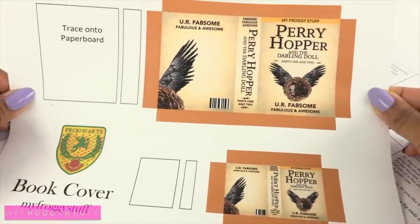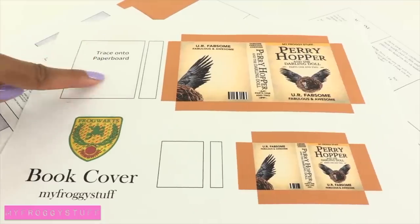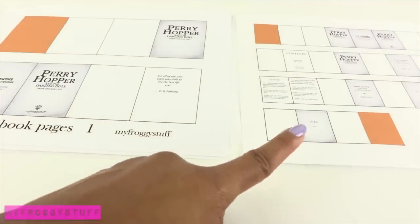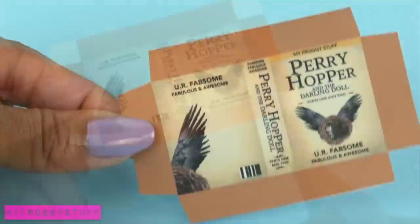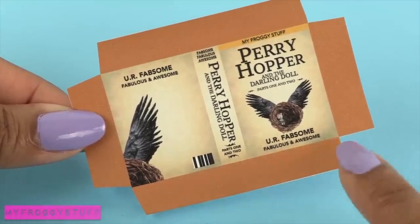We have playfully named our book Perry Hopper. It comes in 2 sizes, large and small. Then I print the appropriate size pages, cut out the book cover, making sure to leave the tabs. And I actually like to cut them at an angle as opposed to the printed square.